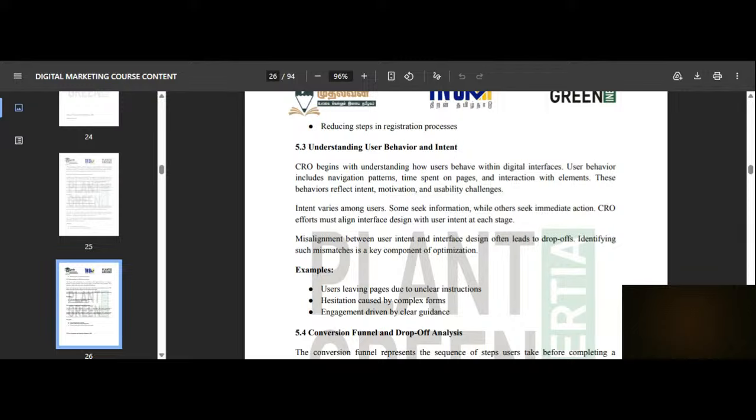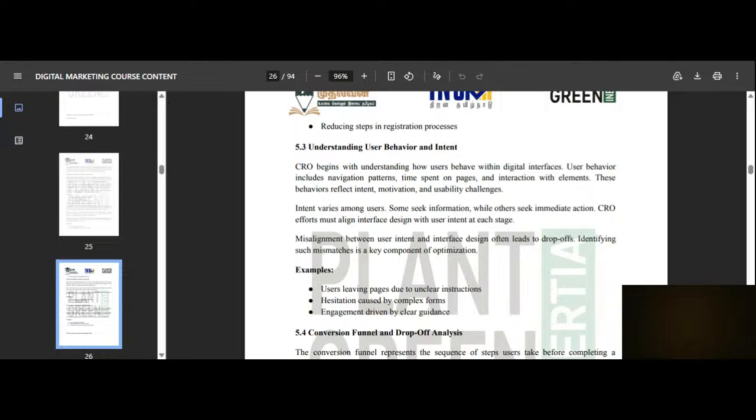They want information. For example, what is digital marketing? Best budget phone under 15,000 rupees. They are researching. This kind of audience is the informational intent audience. They want information about courses, about this product, about this phone, about this watch, about this shoe. So the intent over here is information. They are researching. So this is one type.